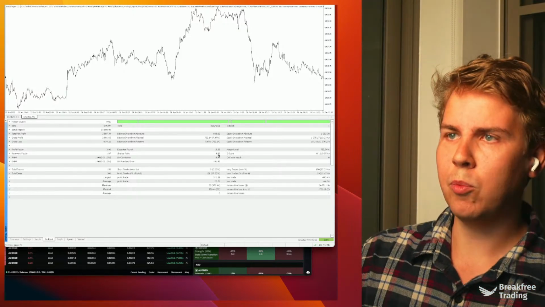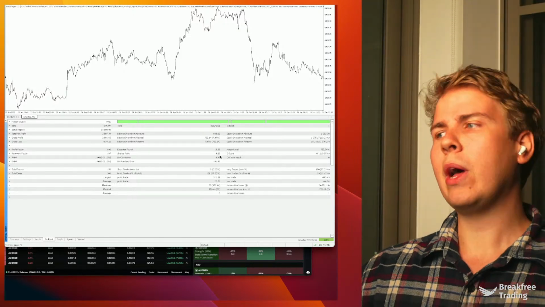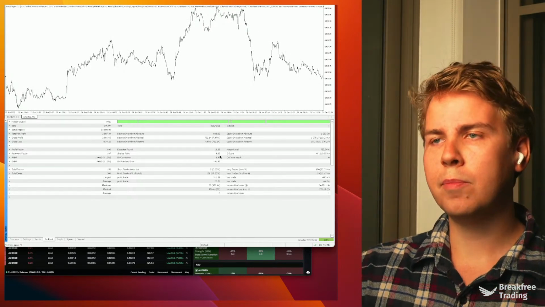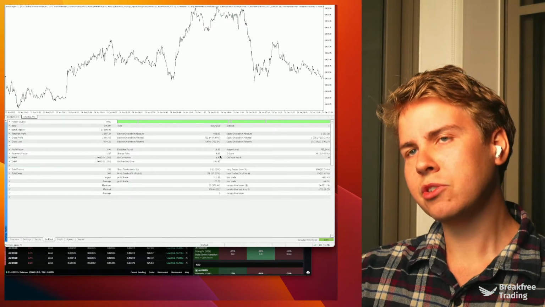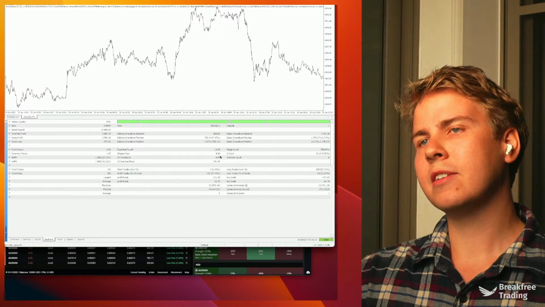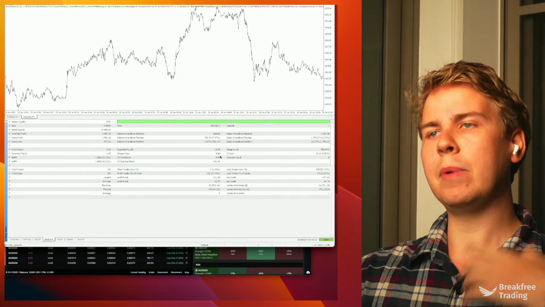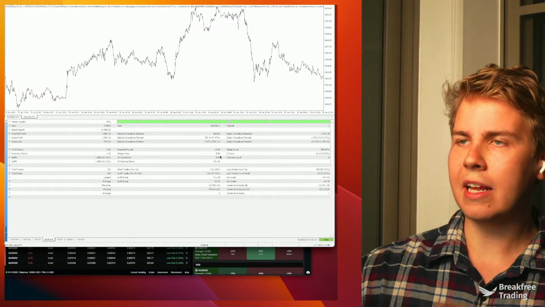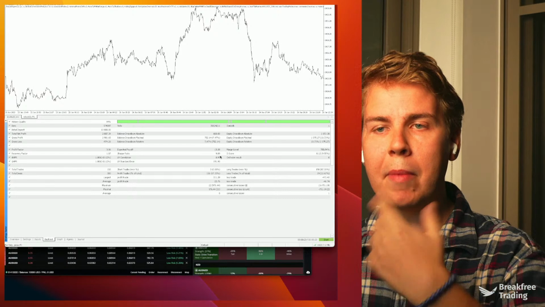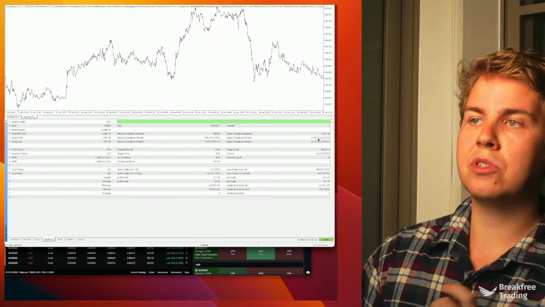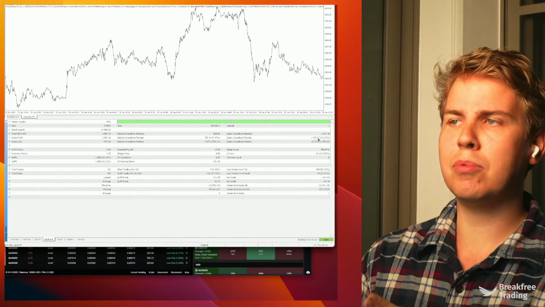You can see we have a Sharpe ratio of 9.89. People ask, what is the meaning of the Sharpe ratio? The Sharpe ratio is to determine a good balance between the money you make, the risk you take, and how many trades, and all the parameters. Ideally we want to make a lot of money and take very little risk. So in this case, you can see we have an equity drawdown of max 10%.